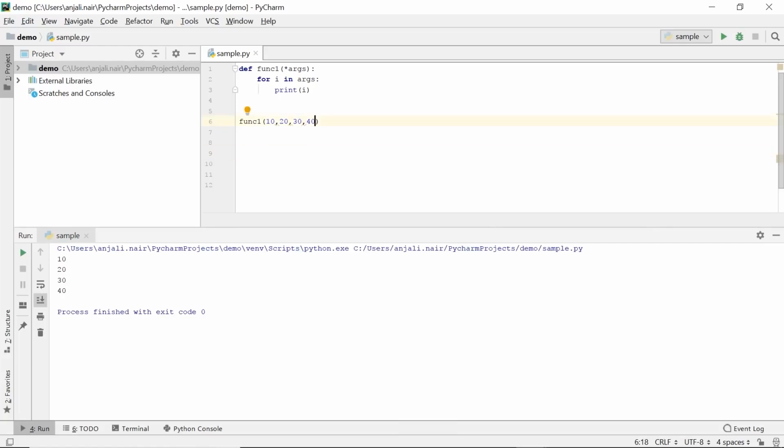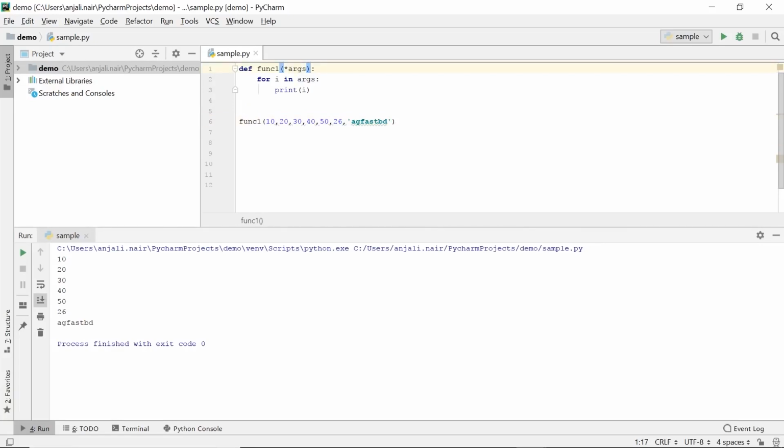And the beauty with this function is you can change the number of values that you print. In fact, you can even give in different types of argument. So I have all integers here followed by a string, and it all works. So that is where you use the variable args.